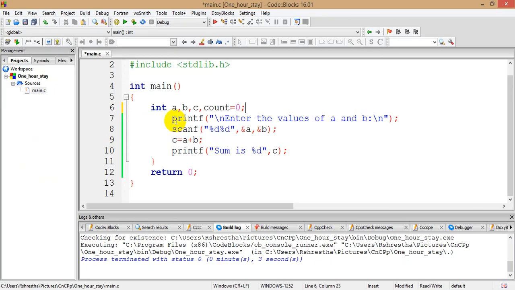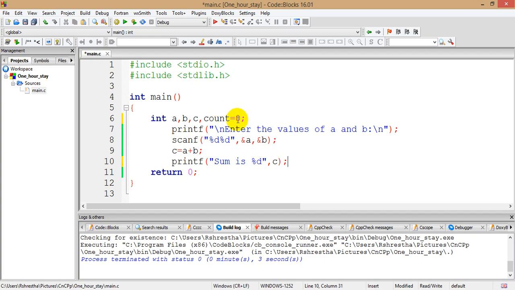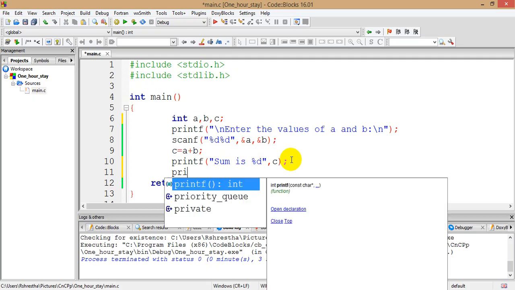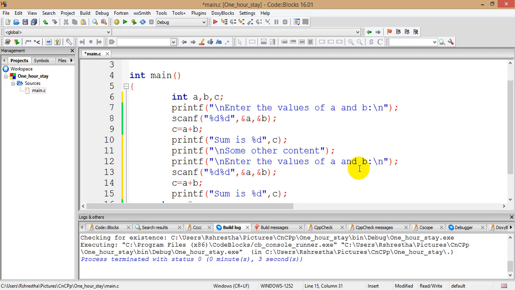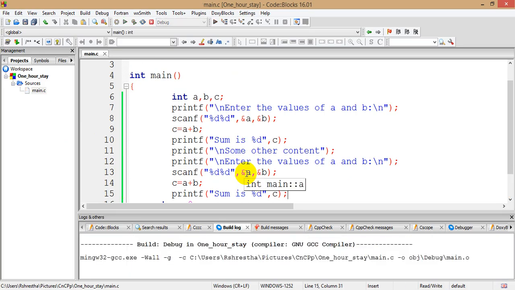Now let's jump to another thing termed as function. What happens in the case of a function is, let me place it like this. Okay, this one is for addition. Now let's say after calculating this particular addition, we are displaying some other content like class and some other content. So we need to again calculate this particular content. Now we'll be writing here the same content. Let's try to run this program.